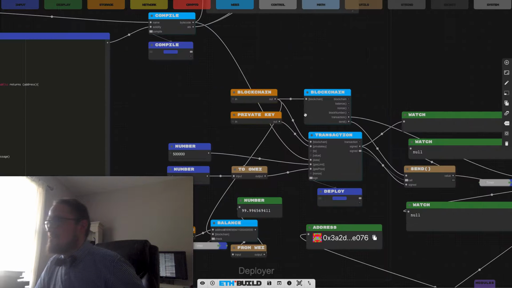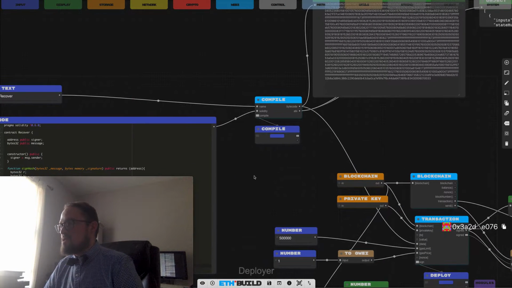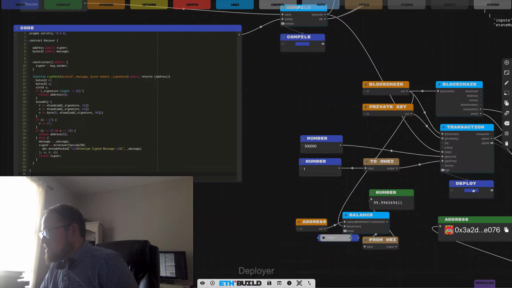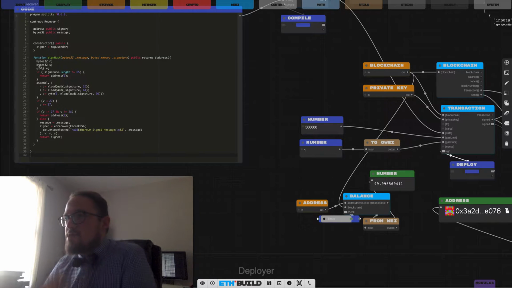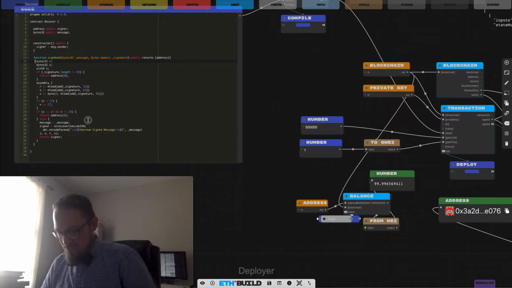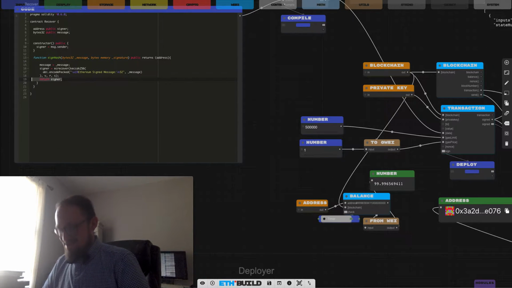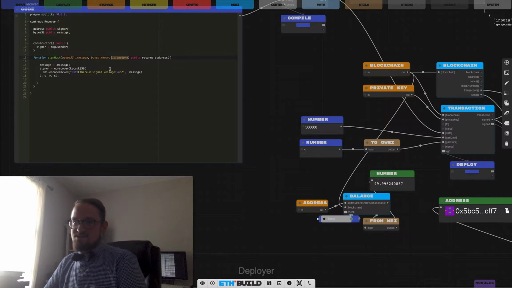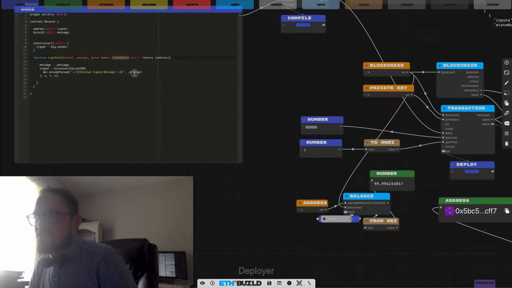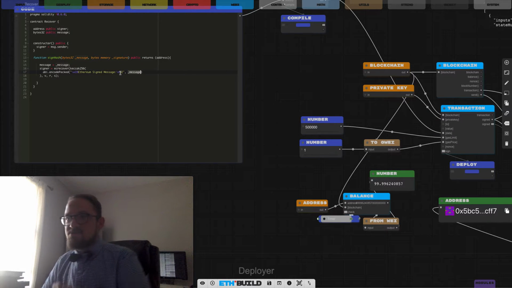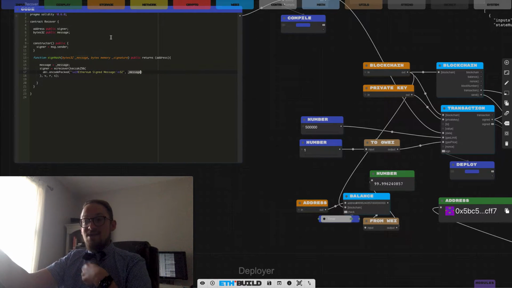So let's dive in and look at this smart contract. I have this deployer set up, allowing me to compile and deploy the code. Looking at the code, all of this stuff is just splitting the signature, and I'm doing it really inefficiently here, but this is what we really want to see. You're going to send a message and a signature to this smart contract, and given that message and signature, it's going to be able to recover the address that signed it, not specifically the address that paid for it to go on chain.